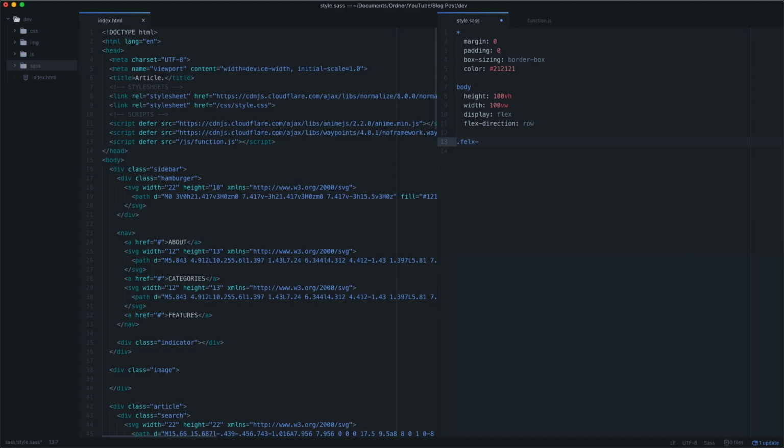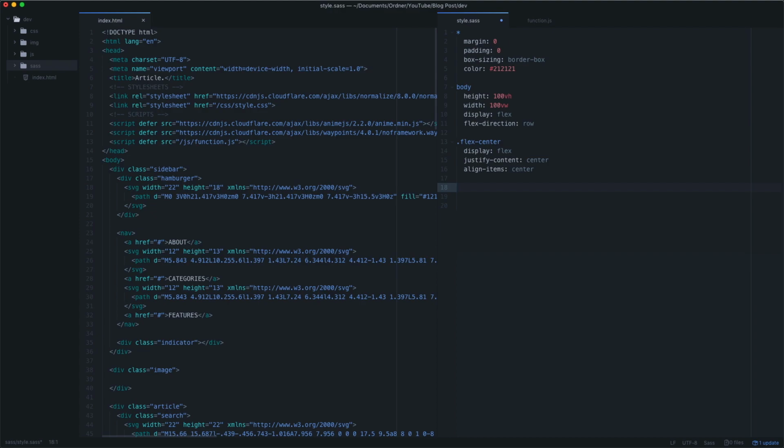I also like to set up this class called flex center, and it will be display flex, justify content center, and align items center. This is like a Sass feature. I could now go ahead and say extend dot flex center, and it would add these styles to my body, but I'm actually not sure if we'll use that. We'll see.